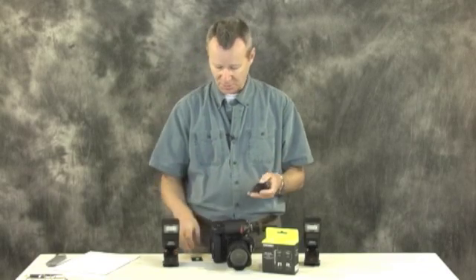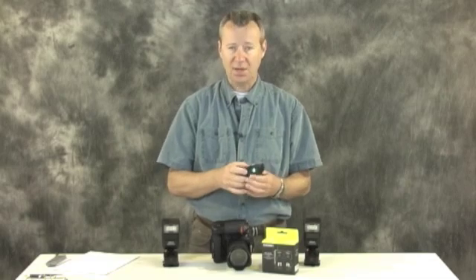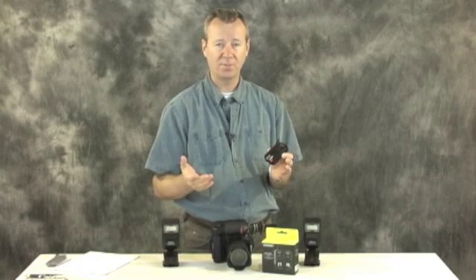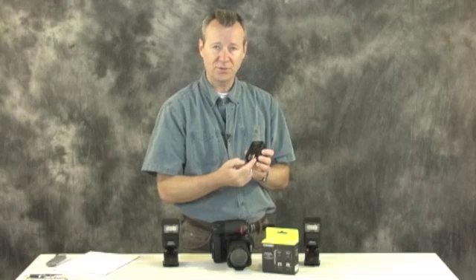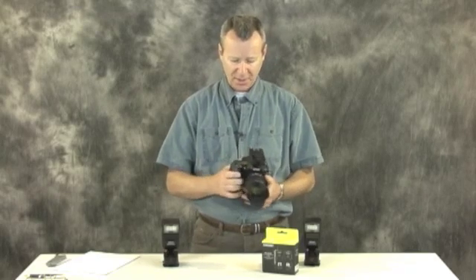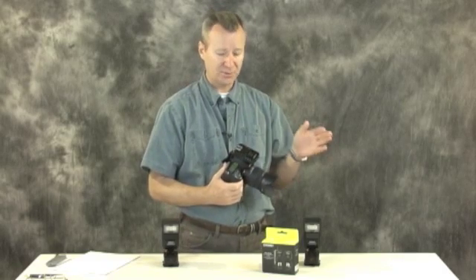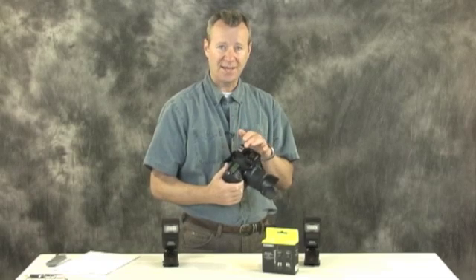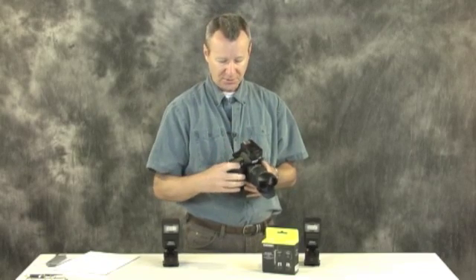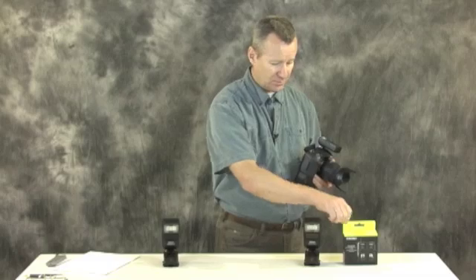Since last week, every time I've gone to use the units I turn them on and they power up no problem. Your channel light comes on, your group light, then your standby light — so you know they're ready to go. This little red indicator light tells you the triggers are ready. Pop them onto your camera — very straightforward. These are TTL transceivers, meaning they both transmit and receive. Pressing your shutter button halfway puts the on-camera unit into transmit mode, and the receivers fire.